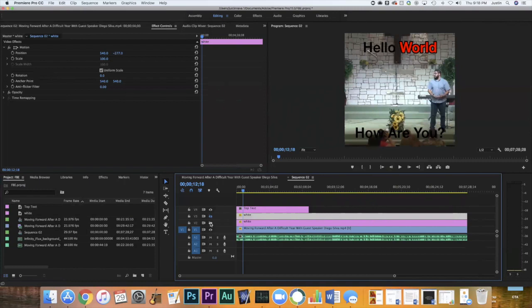Now, if I exported it here, would the white still be there? What you see in your program is what is going out. So if I turn it off here, it's going to export like that. That's your palette that you're working on, just like in Final Cut.